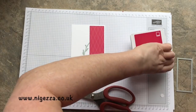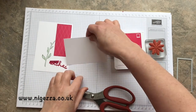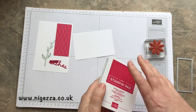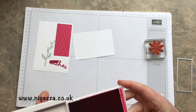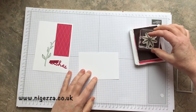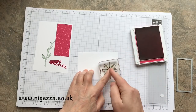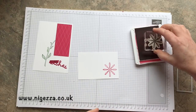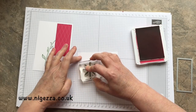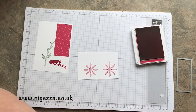So I've got my little daisy, and I've got my scrap of paper, and I'm going to stamp this twice and then punch it out. So just like the other daisy, the big daisy, do it so that it's that way, so you've got like 90 degrees, because then you'll be able to punch it out better. There we go. Putting these over on my chamois for cleaning.